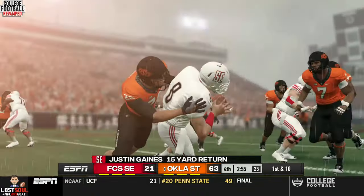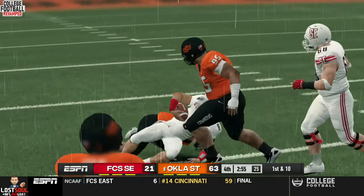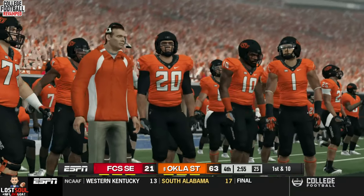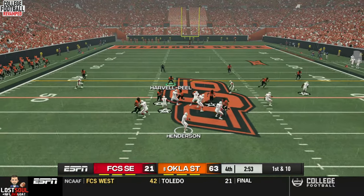At the 48. And for Rodriguez, he certainly made an impact. Well, I think what we're seeing today from him is just raw athletic ability and great instincts. At one point, he's rushing the quarterback. The next thing you know, he's covering a tight end downfield. This kid has it all. The thing I like is they're mixing up their looks, and they're doing a good job of making the quarterback uncomfortable.